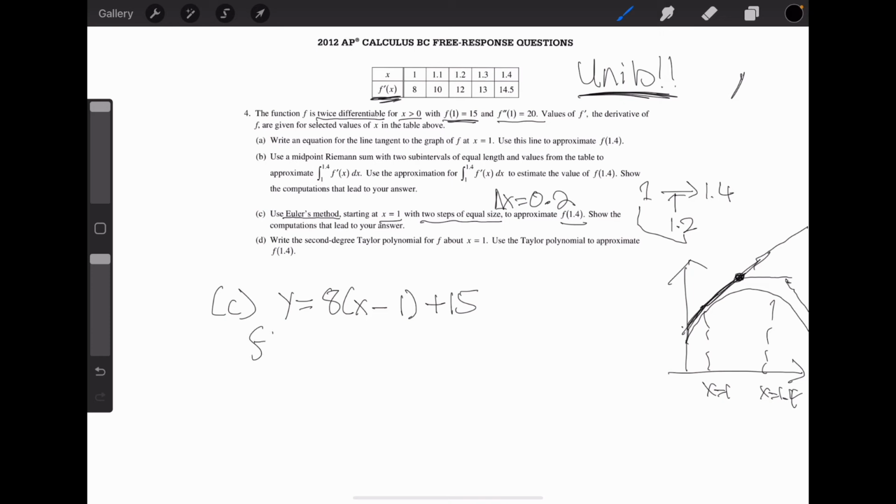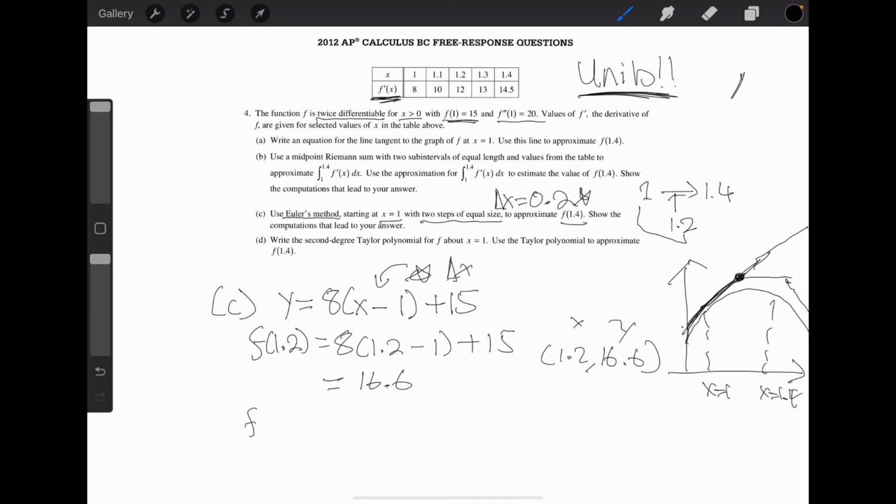Now, we're just doing a simple linear approximation using the step size. So if we start out with a 1 and the step size is 0.2, the next step would be 1.2. And essentially what we're doing is just plugging into x. And one thing to notice is the thing inside the brackets is actually just the delta x. So this, when we plugged it in, is 0.2, and same will be applied if it's the equal step size. So when we do this, we end up with a value of 16.6. And this is the y value for when x equals 1.2. So we can just write it out here.